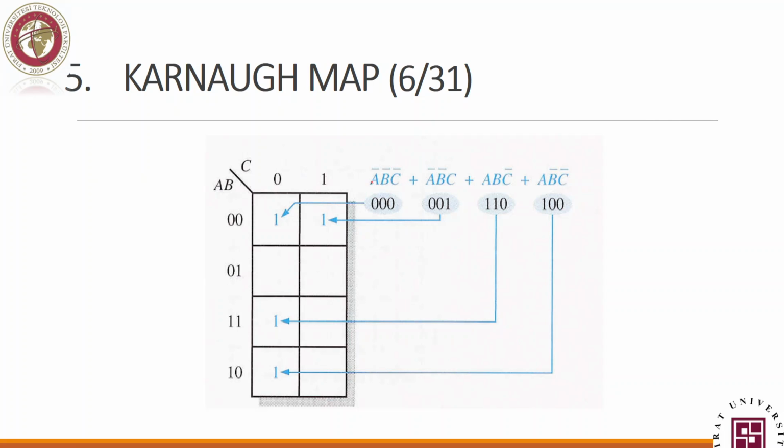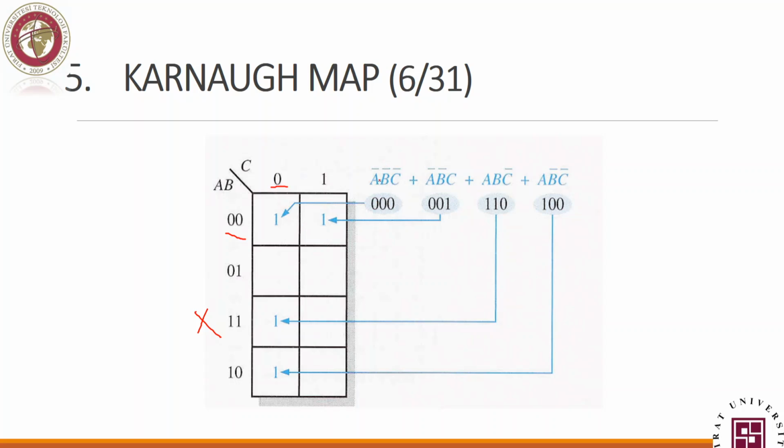Now look at this. Let's say we have this expression for these three variables: A bar, B bar, C bar; A bar, B bar, C; A, B, C bar; A, B bar, C bar. In order for you to understand how to place ones here, you need their numerical or digital equivalence. A bar, B bar, C bar is 0, 0, 0. 0, 0, 0 is here. Again, create your map. 0, 0, 0, 1, 1, 1, 1, 0. Remember this one. 1, 1, 1, 0. Okay, then we have for C, 0, 1.